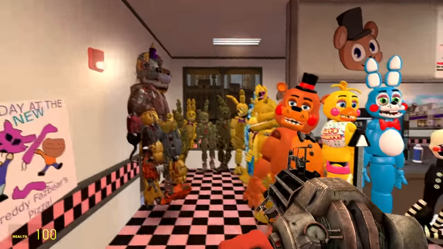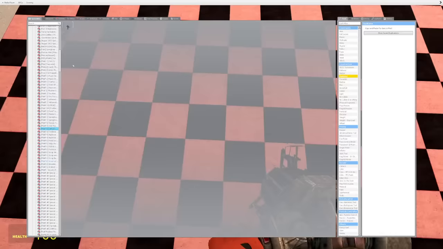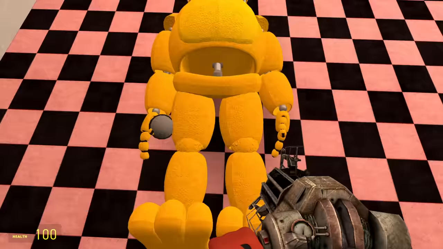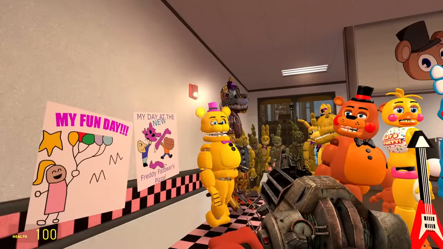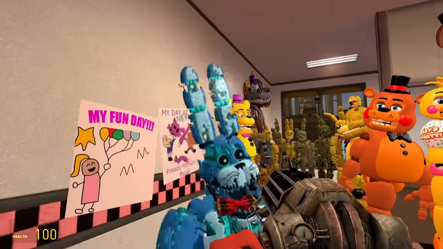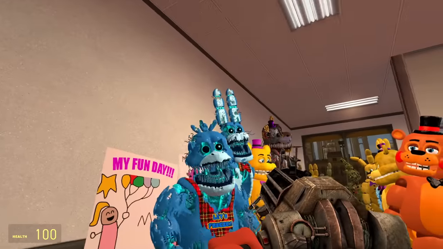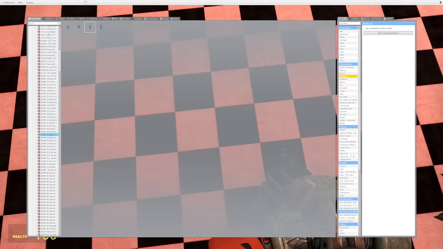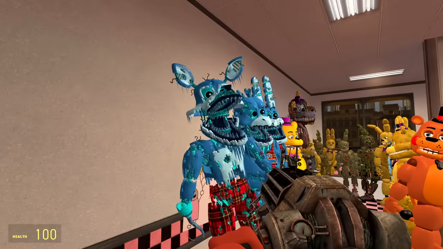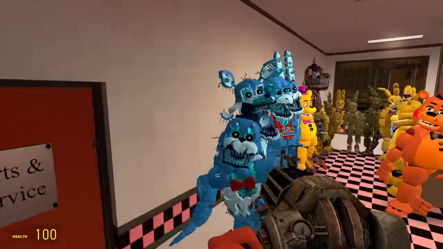He's a big fella. Alright, here, come here. Alright. Oh, we got Fredbear. We got the Nightmare Frost Animatronics. Okay. Got Nightmare Frost Foxy and whatnot. We got Frost Freddy.